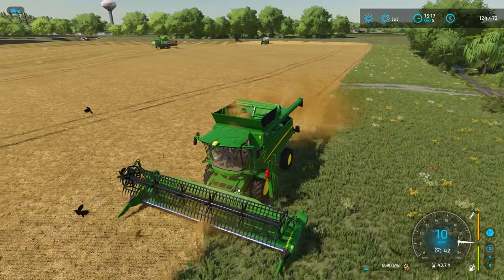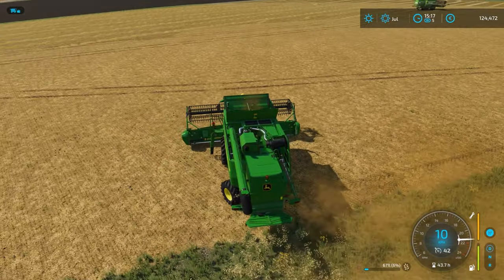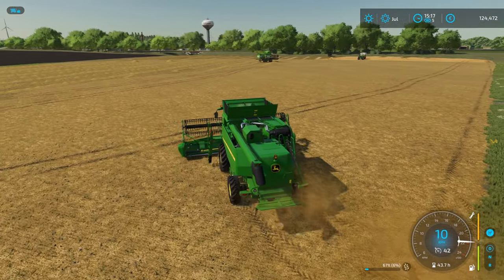My harvester did pretty good. You can see, for the most part, what mine did by this texture here versus the straw enabled.